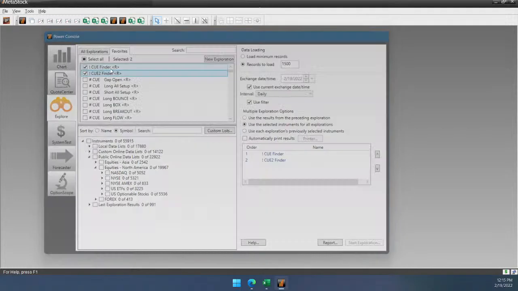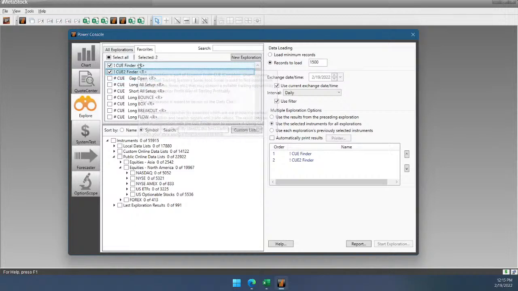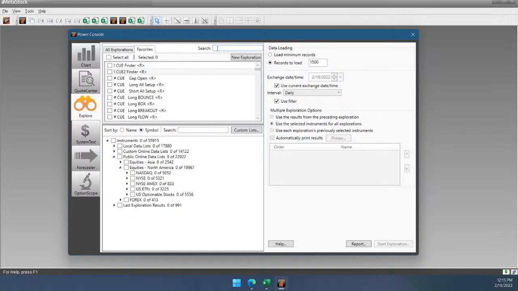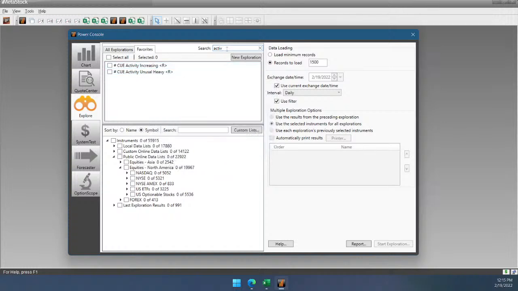But some traders I know, they don't want to trade all the setups. Some of them, I know one trader, he likes to buy only stocks below lower boundary. And now there is a search feature here. If I want to know what are the favorites, I am now searching under favorites tab, all the scans with name boundary, and I can see these are the two, beyond lower boundary, beyond upper boundary. Very easy to find. If I wanted to know based on activity or volume, what are the scans? We have Q activity increasing, Q activity unusual heavy.